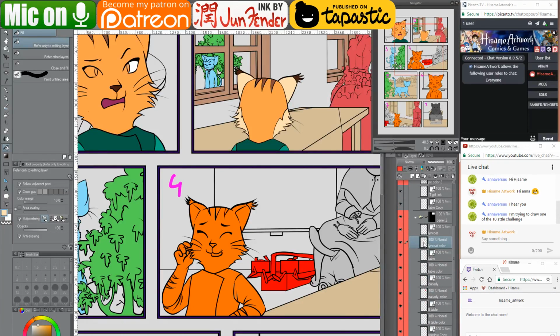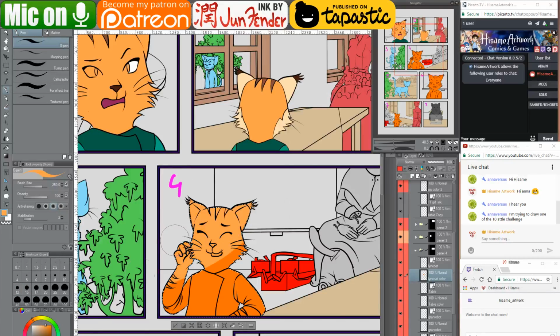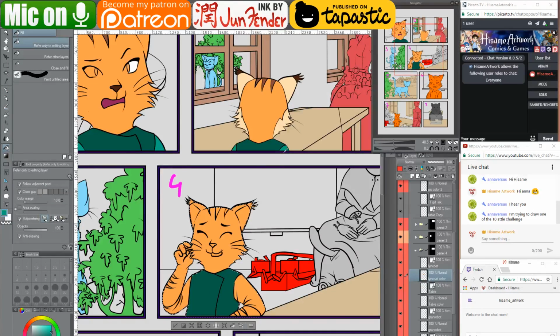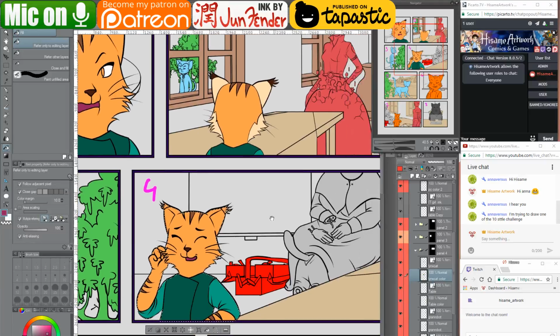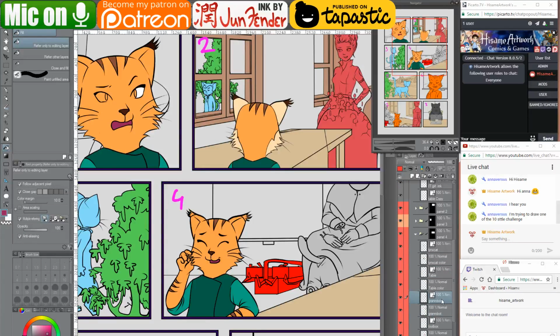Okay, panel 4. And for color, I think this is the ink.